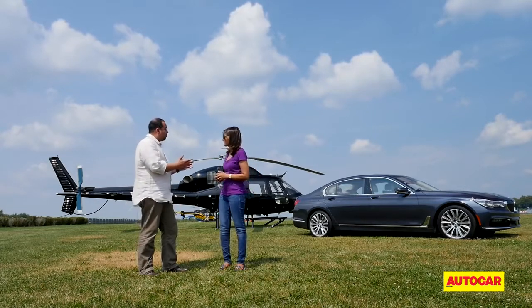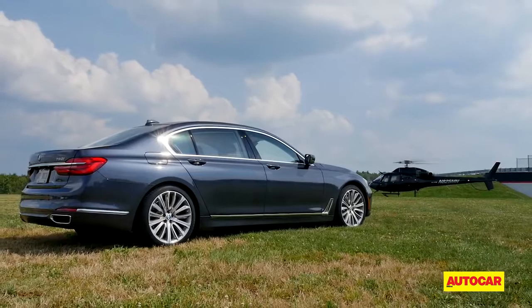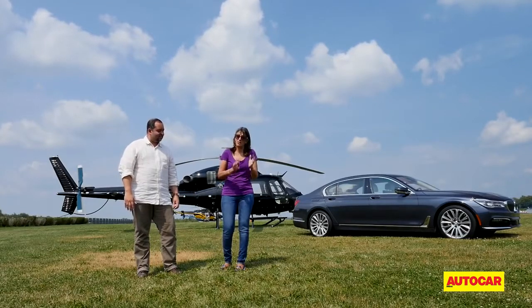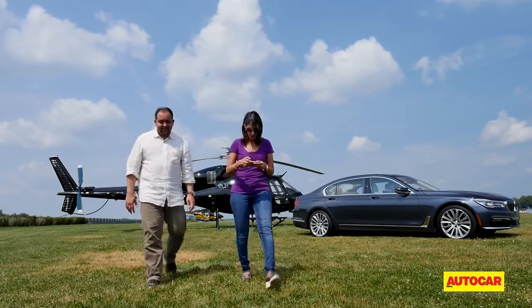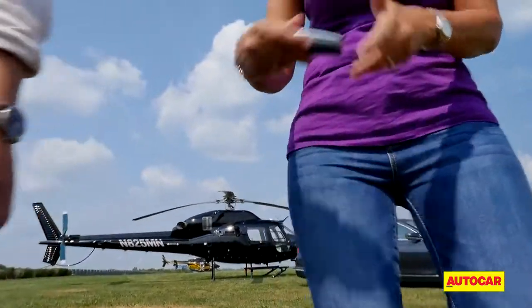Yeah, this car, for example, is the first 7 Series with all-air suspension. And BMW say it's not just for the comfort. Well, that's what they've promised us. This is going to get bigger and better on every front, be it the new technology, be it the comfort experience, or be it the pure driving pleasure. And the entire experience of it actually begins right here with this key.